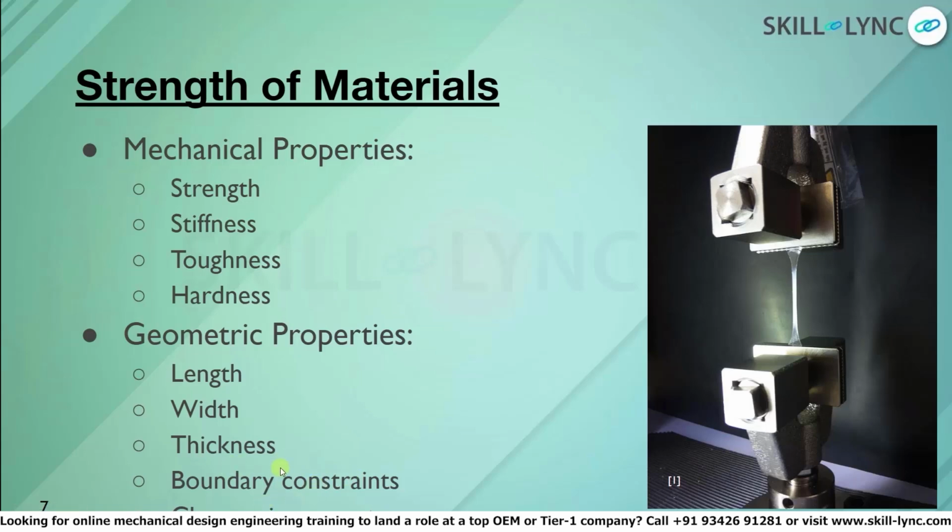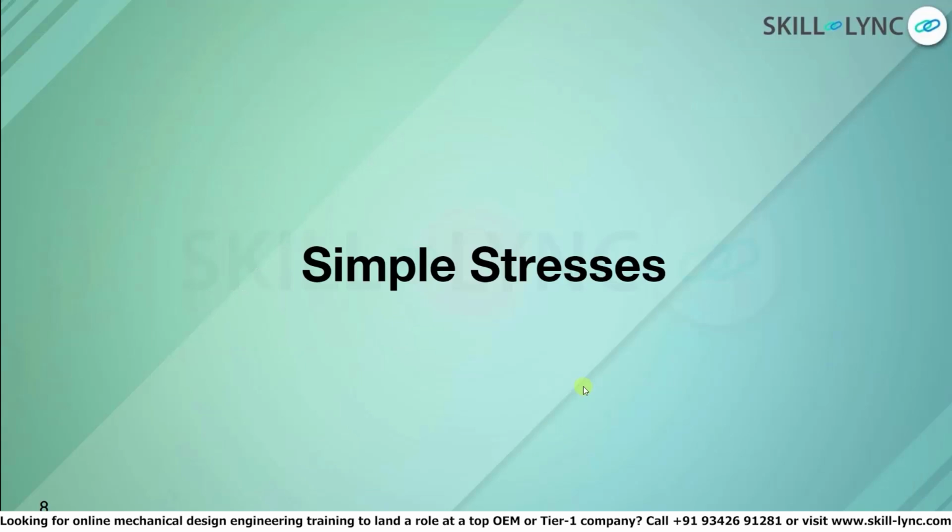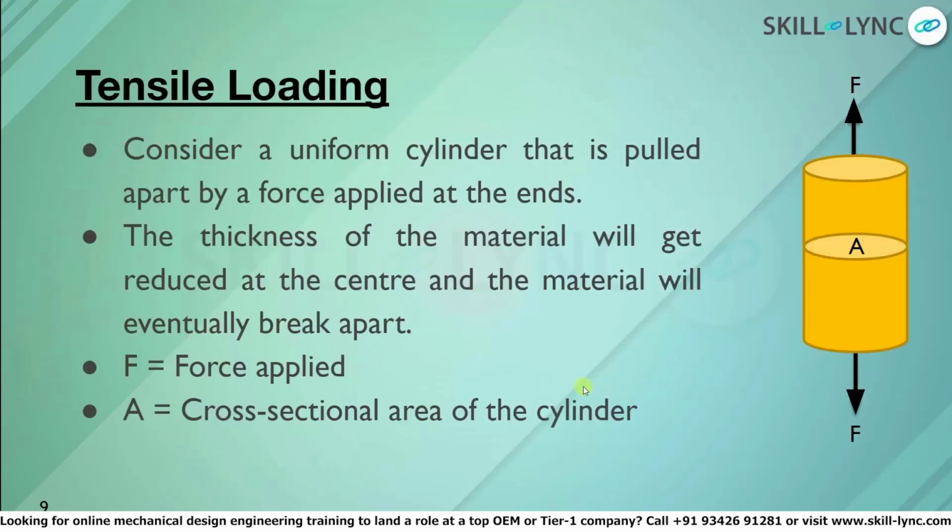So for this, as an example, the cross section of a steel rod in tension reduces and thus reduces the amount of strength the rod can take. Now let us look at simple stresses. Stress is the intensity of a force on a solid. Let's start with the basic type of stresses that are found in materials when they are under a load.